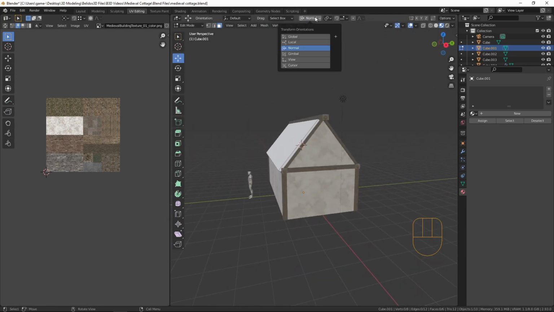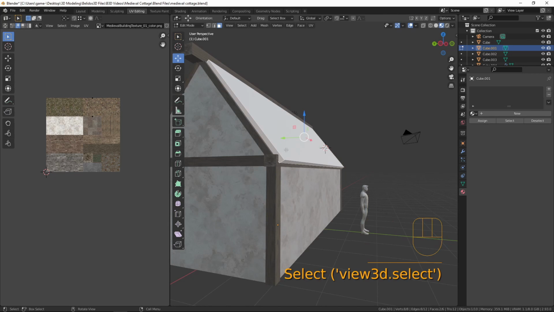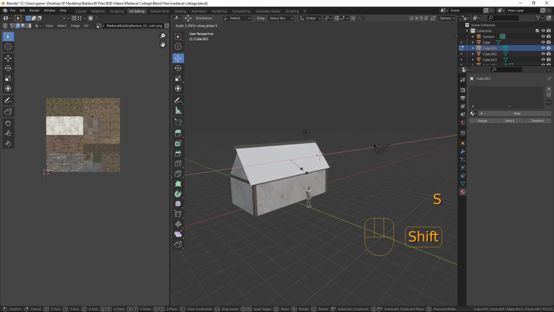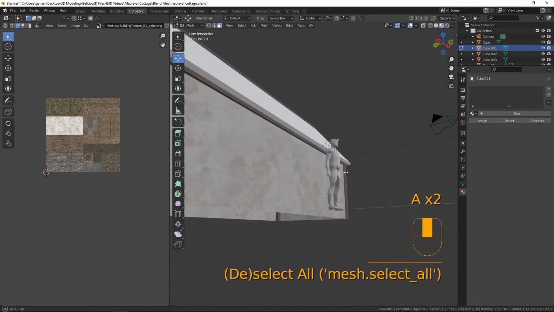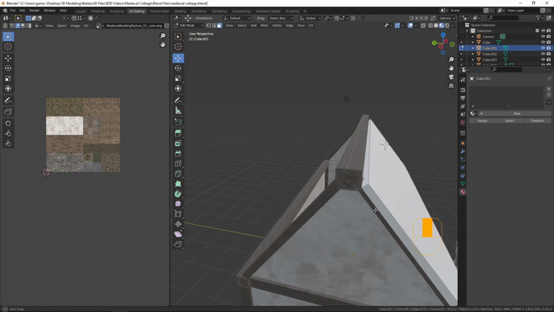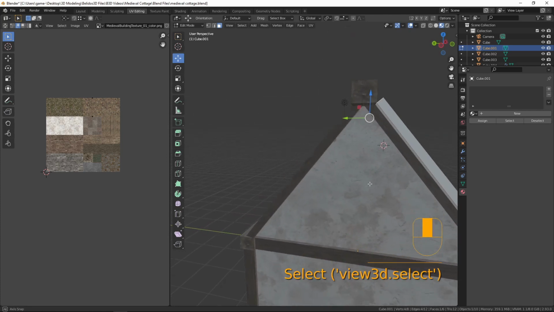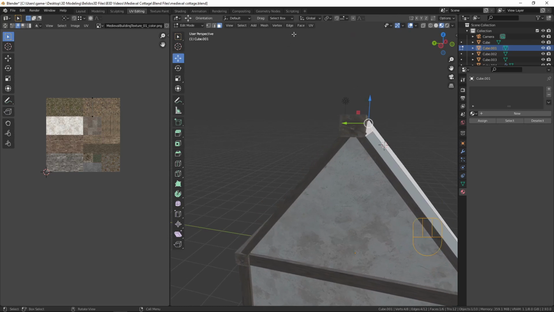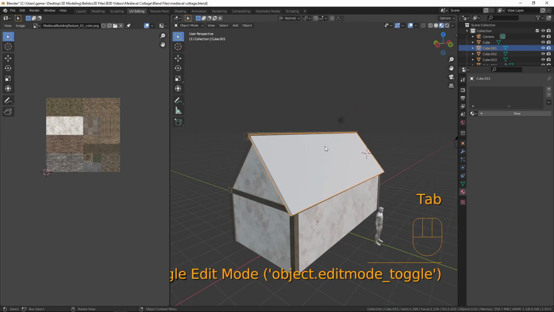So what I need to do now, I'm going back to global. I'm going to select both ends on here. And I'm going to S and X and bring it out. We have our roof. And let's add a texture to this. So first things first, let's work out. Oh, that doesn't look too good like that, does it? So I need to go back onto normal and just move that up like so, and maybe move it down there like so. A little bit. There we go.